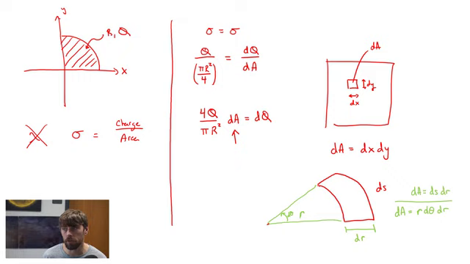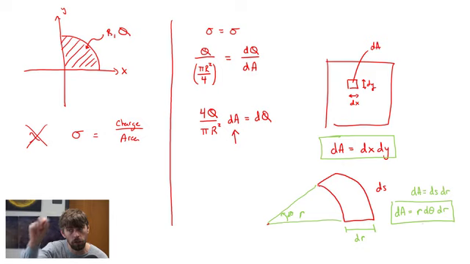These two expressions are 100% equivalent, but they are expressed in different coordinate systems. One is more particular for rectangles, straight edges, 90 degrees, maybe not even 90 degrees, straight edges. The other one is more appropriate for curved edges. If that doesn't make sense, pause the video, go back, start thinking about it, mull it over.